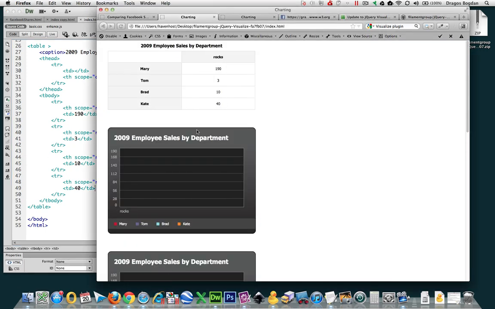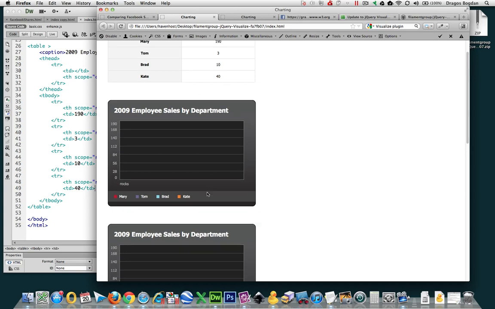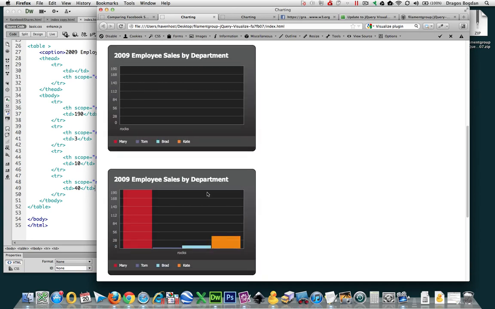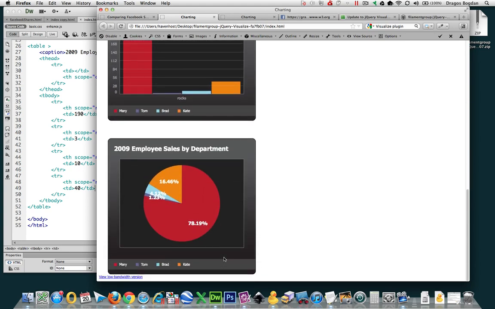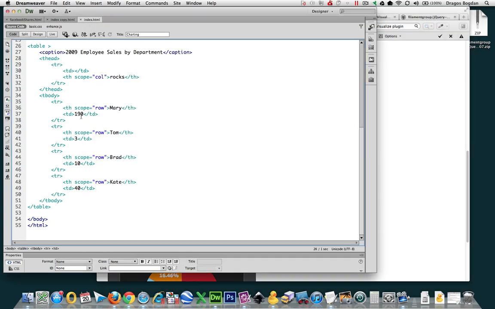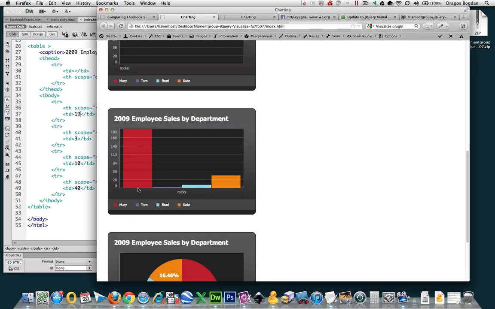And let's see, once I refresh it, okay, there we go. I have some of these other charts that don't work anymore, but they wouldn't make sense for the kind of data we're trying to compare anyway. The pie chart works, but the percentages for what we're doing don't matter because it's not out of a whole. It's just raw numbers over here. And let me just change some of this. Instead of going to 190, which has such a huge difference, let's see. Once I change that value, look at how this whole chart changes accordingly, right?